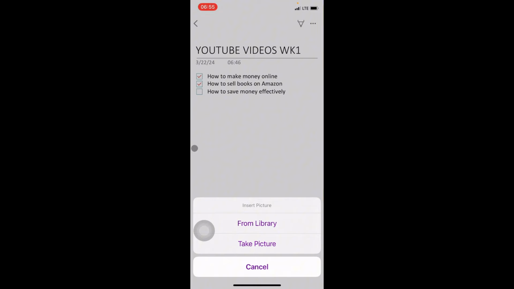Okay, so as I have clicked on that, it said I should source my picture from some locations. If I want to source from library, if I want to take a picture. Okay, so if for example I have a picture I already saved on my phone, I'll go with the option from library. So this will open my phone. I'll pick a picture. If I want to take a picture, I can use this. Once I click on this, my camera will be enabled. Then I take a picture of myself or an item I want to add in this note. Okay, better I don't want to do that, so let me just cancel that.